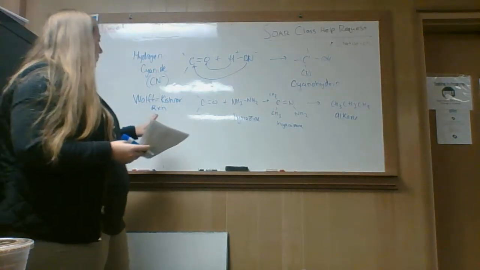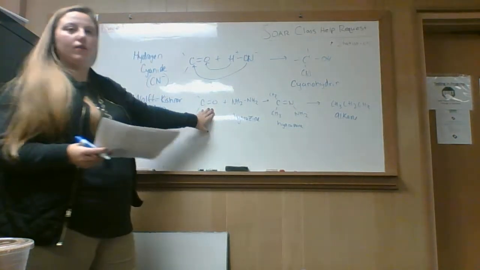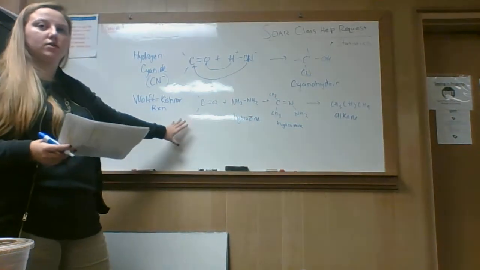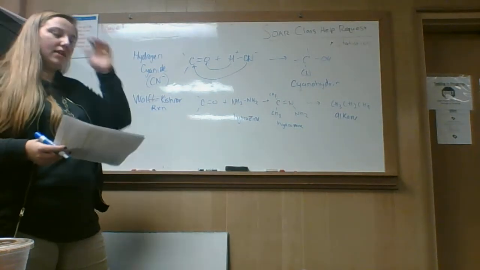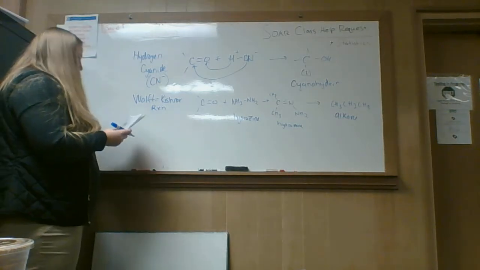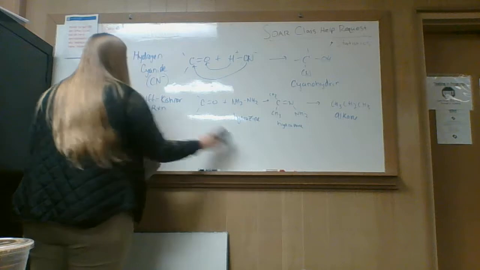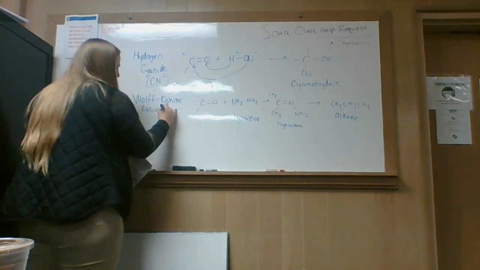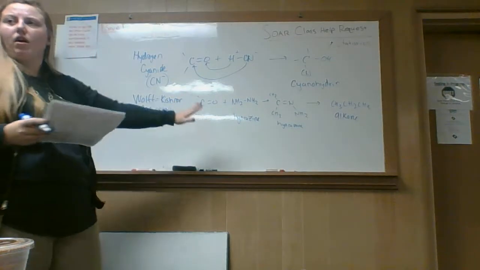Essentially, we've reduced the carbonyl group to its most reduced form, right? We've taken all of the carbon-oxygen bonds out of it. So it makes sense that our final product is going to be an alkane here. And I wrote reaction. It's actually Wolff-Kishner reduction, which kind of hints at what's going on here.